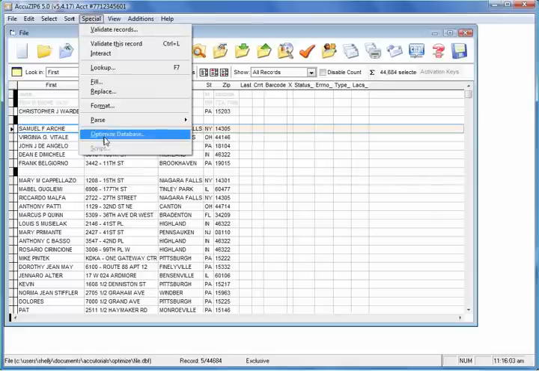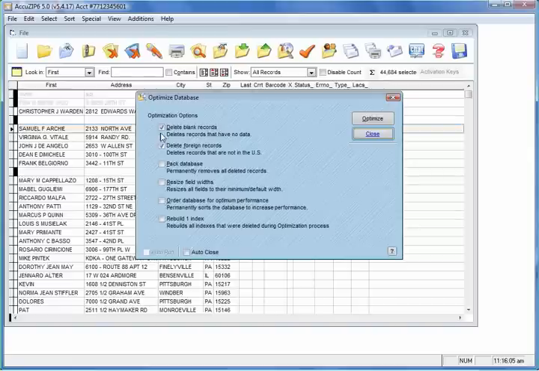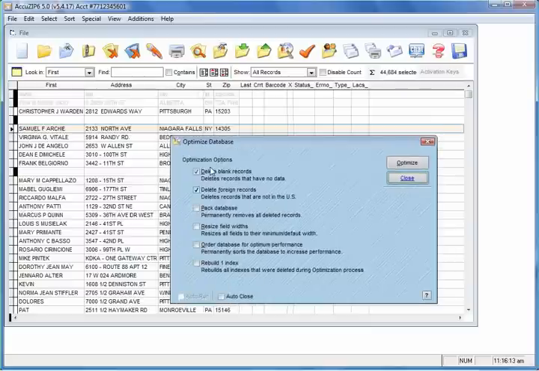Okay, so now I'm going to choose Special, Optimize again. You can check all of the applicable boxes, and of course, all of them will be done in one step. But what I wanted to do was walk you through each one of these so you can see the effect on your database. The next option is Pack Database. If you have Pack Database checked, AccuZIP will automatically remove these records from your database permanently. They'll no longer be there and you cannot recover them. So be careful, but go ahead and check Pack Database and let me show you the effect of that. We'll click Optimize.